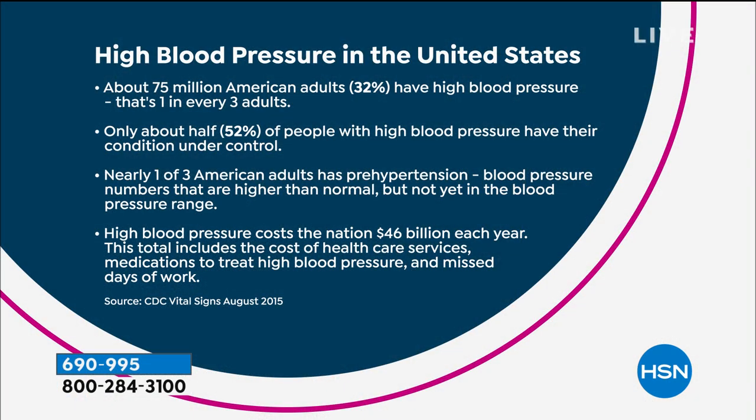I want to look at these statistics to see how alarming and common this is for adults. One out of three of us in this country have high blood pressure — that's 75 million Americans — but only about half of us have it under control with even medications, diet, and exercise. Another 75 million, another one in three, has pre-hypertension, kind of bubbling under the surface all the time. And we won't find out oftentimes until we're in the hospital. It's costing us 46 billion dollars.